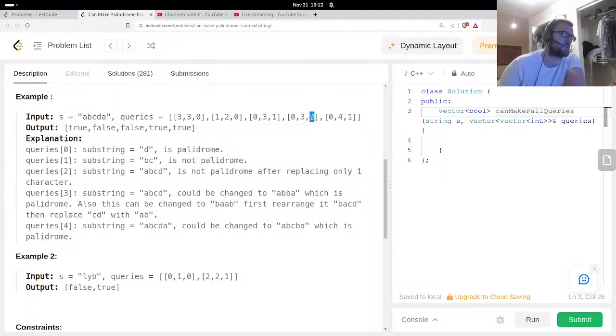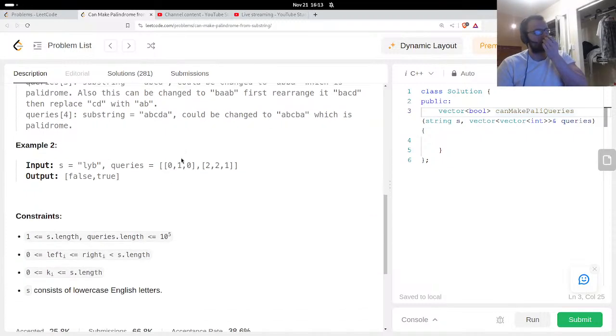We get 2 characters can be changed here. These could be rearranged. 2 characters can be modified though. So you can get A, B, B, A, and not move C or D at all, or B, A, B, flip A, B, and A, and also change this to A, B. Right.